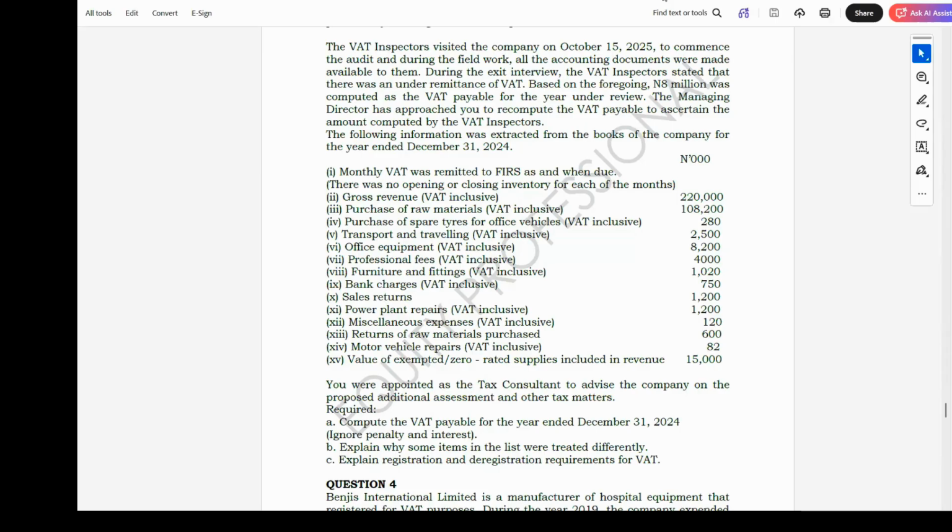Any expenditure that is indirect revenue expenditure will not form part of our input VAT. It will be added as part of the cost of the expenditure that will be taken to profit or loss as allowable expenses. It is only the input VAT suffered on direct revenue expenditure that will be deducted from our output VAT for the purpose of computation of value added tax. So that's what the examiner expects you to explain. So you just explain that and get your full mark.